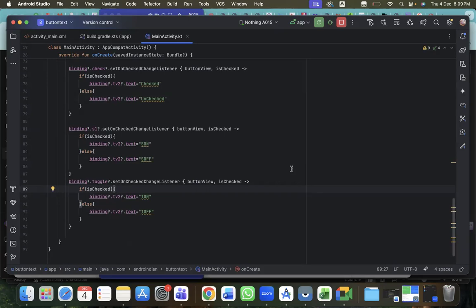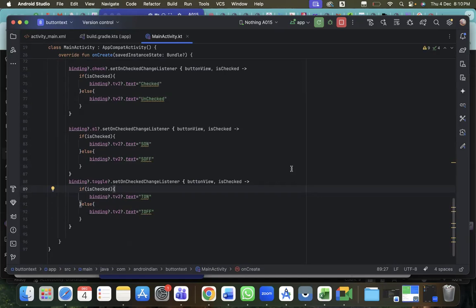When I click the checkbox, the switch will hide. Okay, yes, sir. Then next.